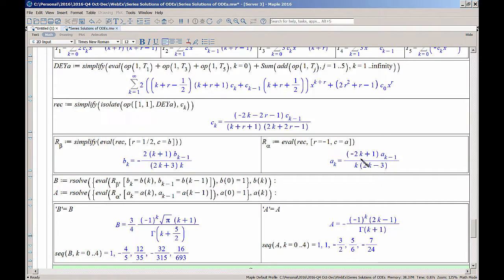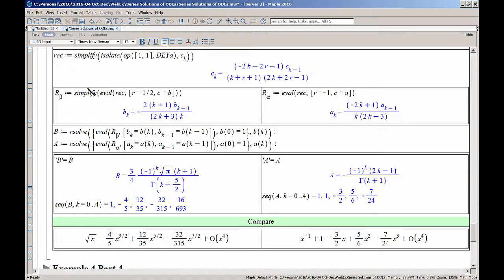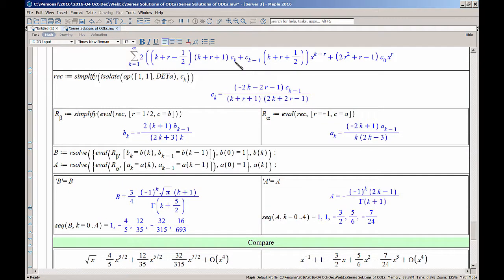and you'll notice that Maple plays around with the coefficients. Again, rsolve can solve the recursion for the general term. However, as we have come down through here, we have used subscripts on the coefficients. But the rsolve command for a recursion relation has to be functional. So bk has to be replaced by b of k. And bk minus 1 separately has to be replaced by b of k minus 1.